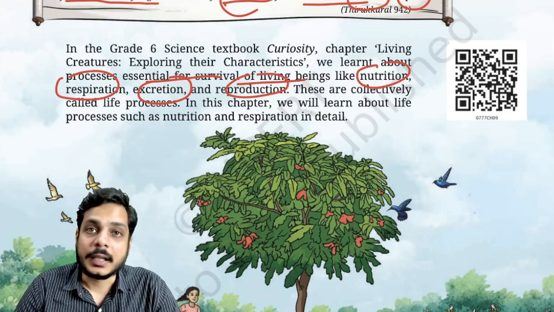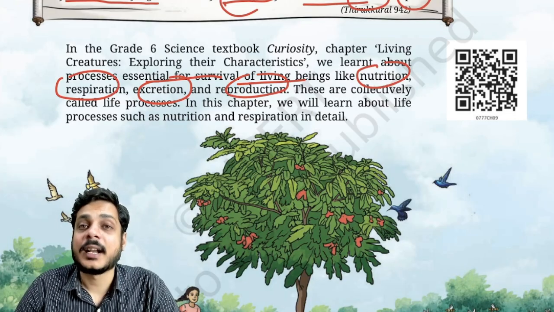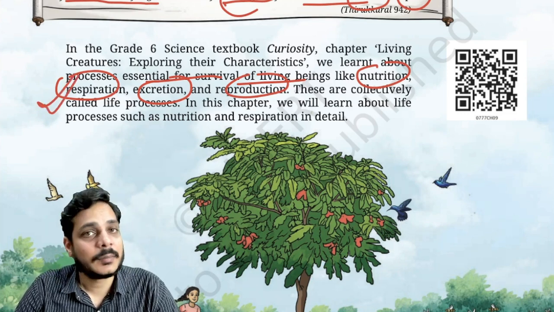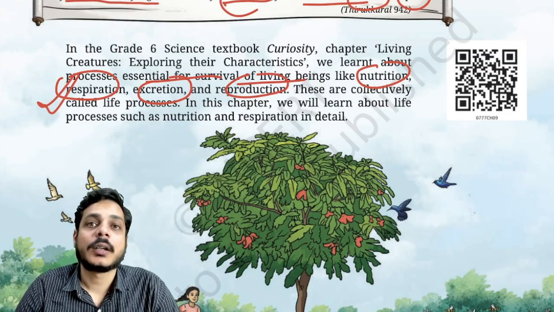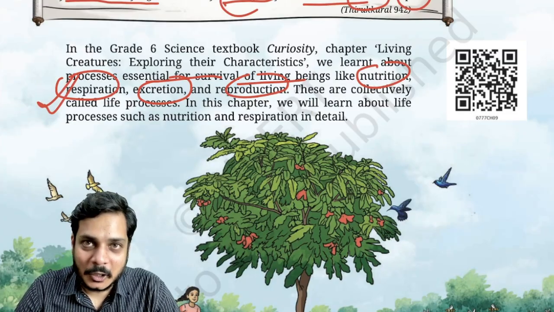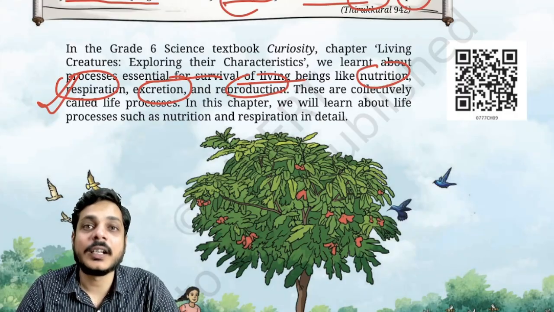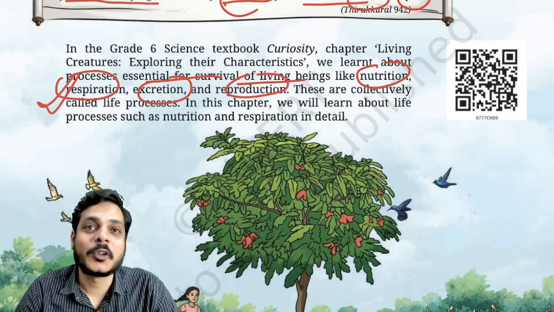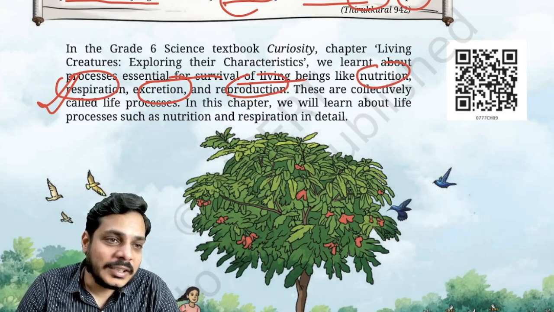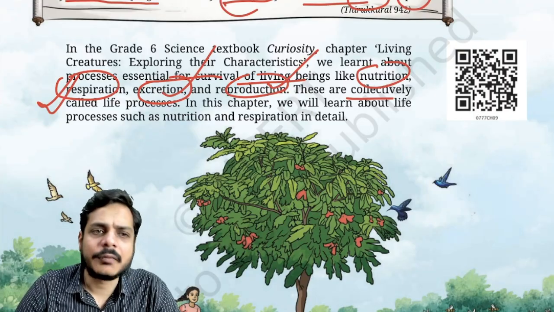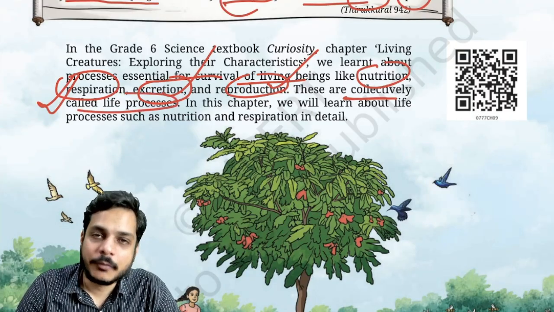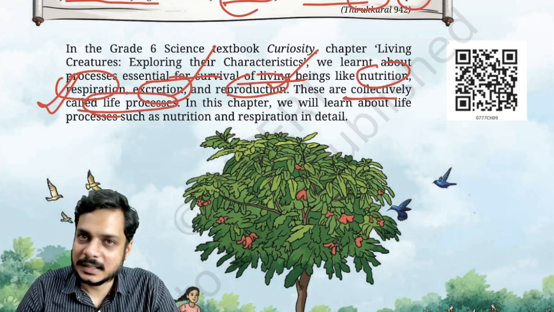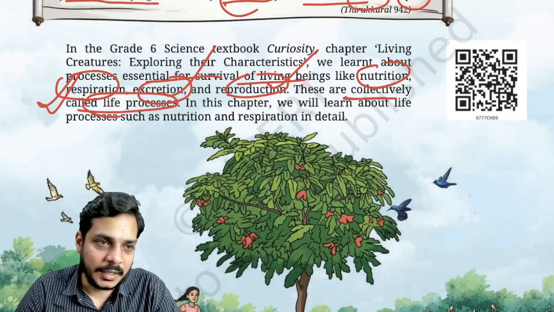So we found out that they grow and develop, they reproduce. That means they leave some young ones after them. There is respiration. That means air is important to breathe. If you try to hold your breath for a longer time, you will find that it is not easy for us to sustain ourselves. We will develop a feeling of discomfort, a kind of starvation of oxygen. So excretion is necessary, reproduction is necessary. Collectively, what are they called? They are called life processes. Living organisms perform their life processes, and these are necessary for their survival.